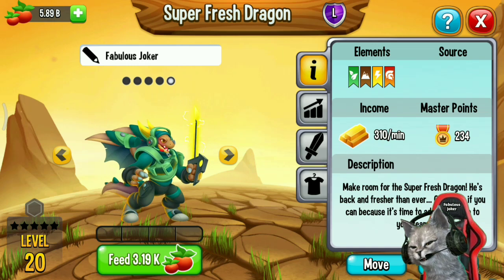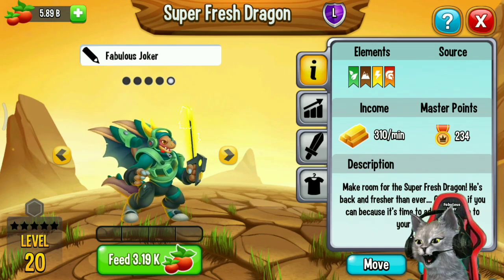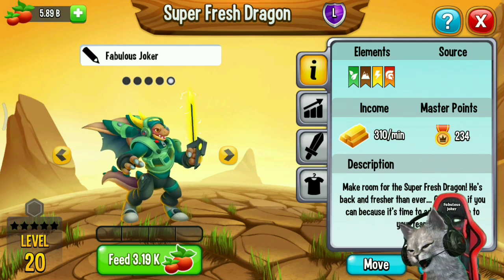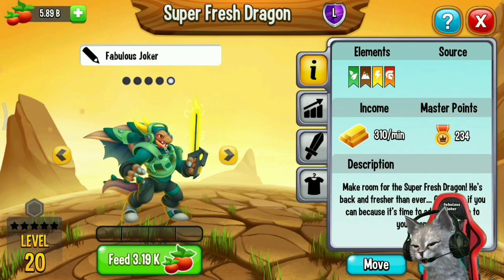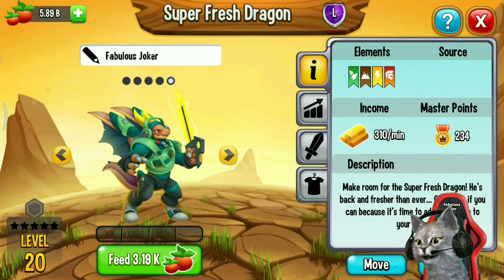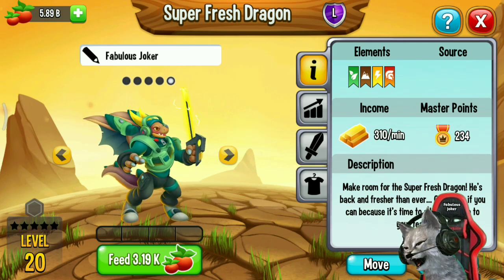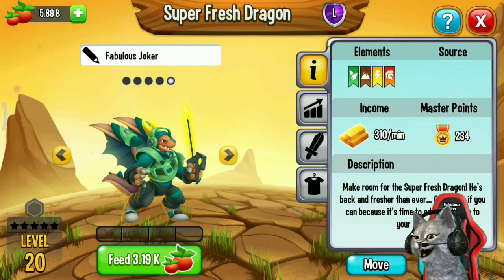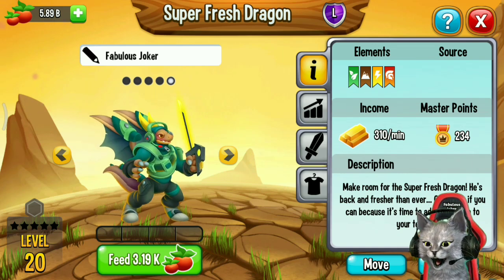And the defensive element of Super Fresh Dragon is the natural element. It means this dragon is weak to fire and ice elements. The natural element is strong against light and water elements, the earth element strong against dark and electric elements, the electric element strong against water and metal elements, and the water element strong against fire and earth elements.